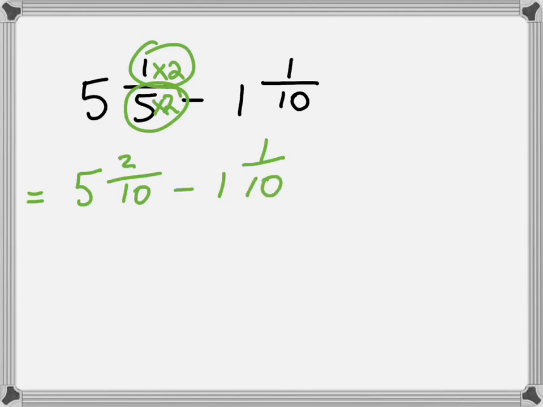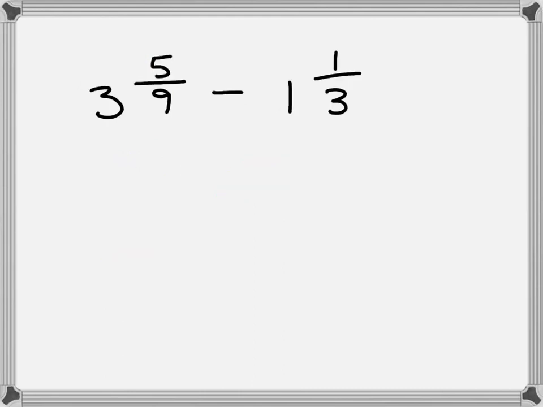And now it's simple to do because we can see we have the same denominators. We can legally do our minus now. Minus and plus like the same denominators. So now that we're busy with minus, we can continue. We're going to have 5 minus 1 is 4. 2 minus 1 is 1 over 10. Okay, quite easy.